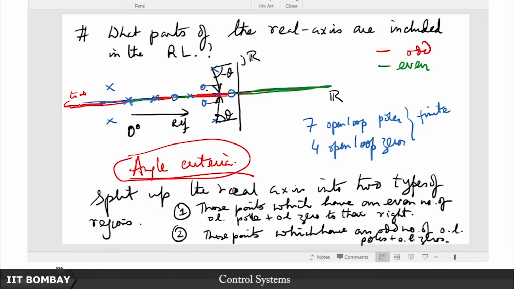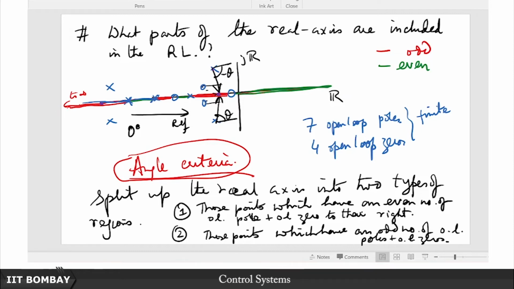I am saying yes. Why? Because remember, n plus m is the total number of poles plus zeros to the right of a point which is to the right of all the poles and zeros. All n poles and m zeros are to the right. And what is n plus m? n and m are consecutive integers, so n plus m is an odd number. So therefore, any point to the right of all the poles and zeros is already a point on the root locus. So therefore, this stretches all the way to infinity.